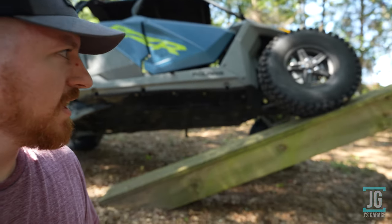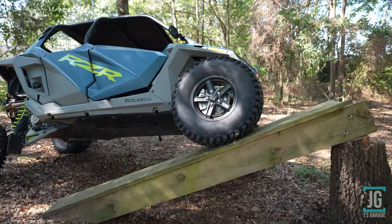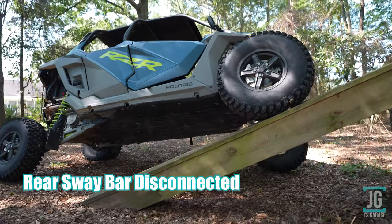All right guys, here we go. This is just the rear sway bar disconnected. We got 33 inches of vertical height off the ground with the front tire.